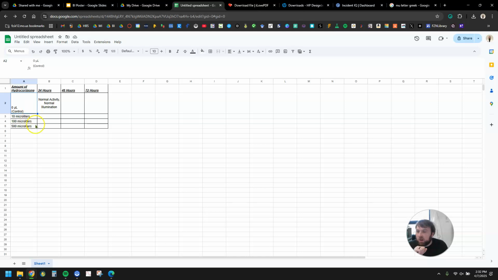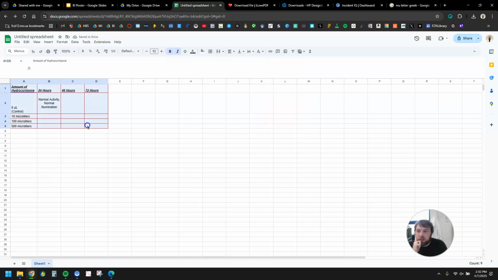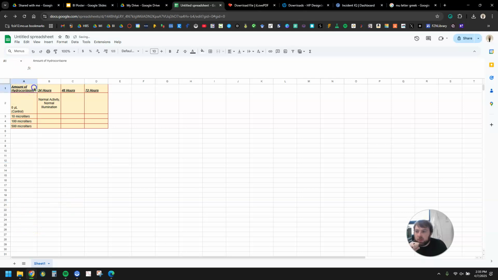If you want to change the bars around here, I already made them black for the lines around the cells. Well, you can change that any way you like, whether it's all the borders, let's say you want them to be red. You can do that, totally fine. You can change the background of these cells to be slightly yellow. You can change it just so that these top ones here, instead of being underlined for each one, let's say you wanted double lines underneath of it, you'd go to borders, bottom border, and you change the style of it. Boom, you got double bars right there.